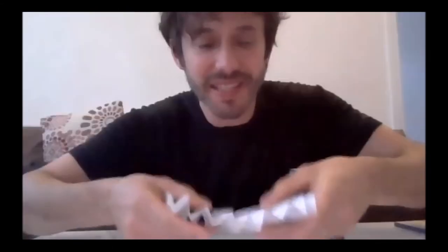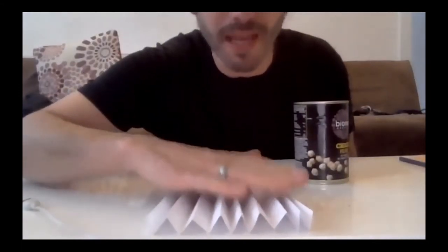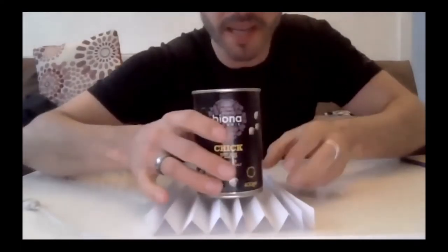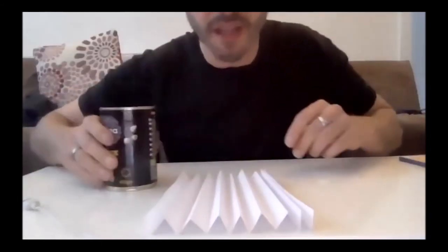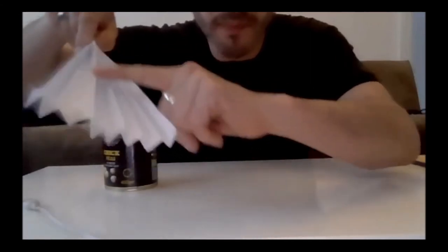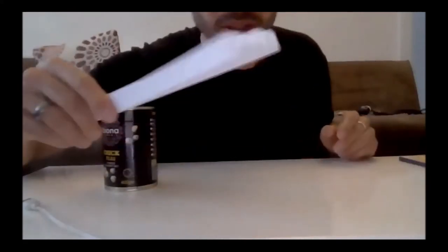I started off in the same way. I think some people have done this. The idea behind this is that we're trying to make the paper have stiffness, and by putting folds in the paper, it makes it much stiffer. This is a very simple shape, like when you make a fan. That's why it works, because these are like ribs, like in a bird's wing or a skeleton. So you can make something quite strong like that.